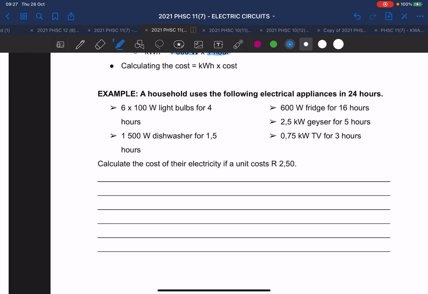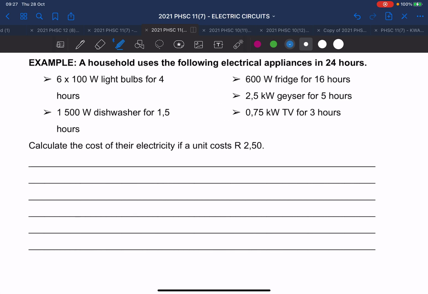Now they ask, calculate the cost of the electricity if a unit costs R2.50. How much does a unit cost? I don't even know. We pay ESCOM, the real amount. How much is the real amount? Too much. And which one is better? Units. If we can, we want units. No, we actually want to go off the grid. We want solar, we want gas. I don't want to owe ESCOM anything.